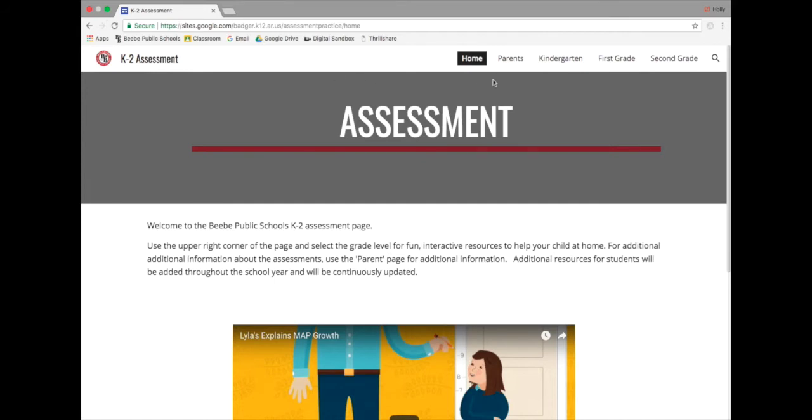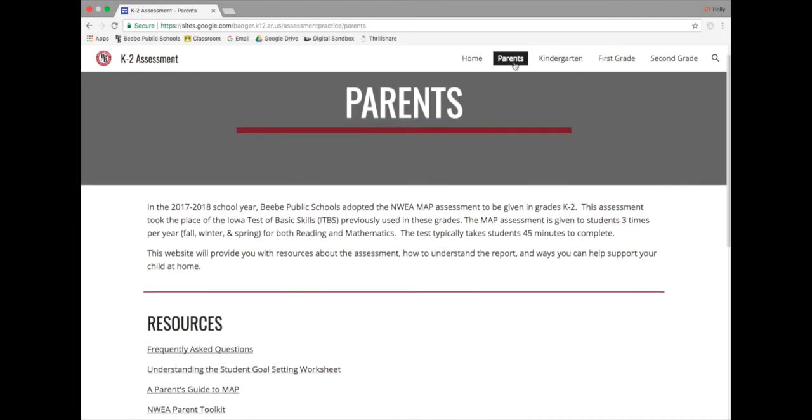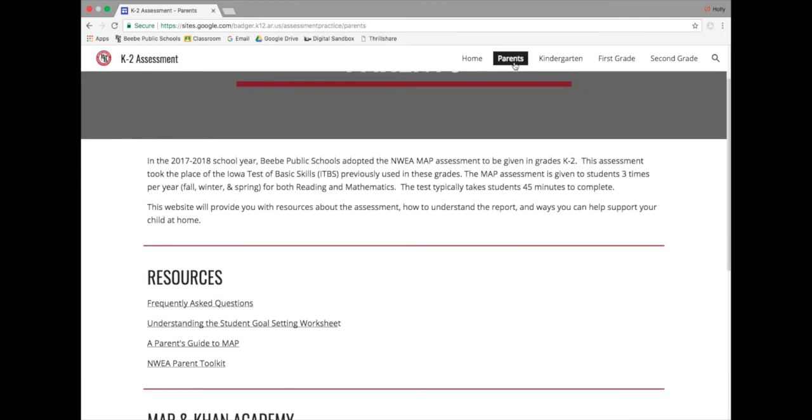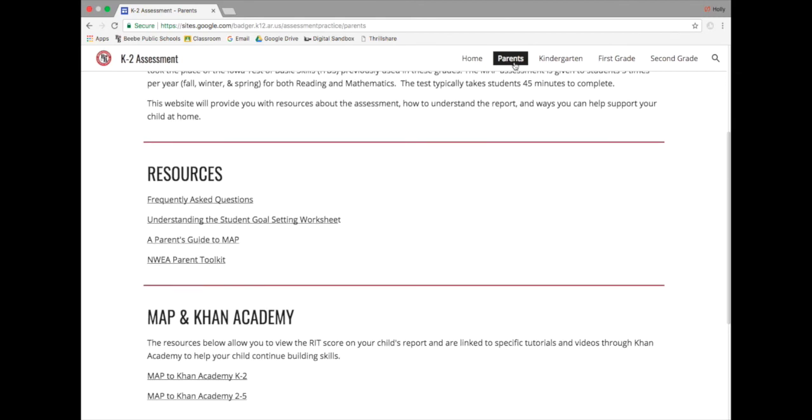If you select the Parents tab at the top of the page, you'll be able to find resources such as frequently asked questions, understanding the student goal setting worksheet, a parent's guide to MAP, and NWEA's parent toolkit. Also included on this page are resources from MAP and Khan Academy.